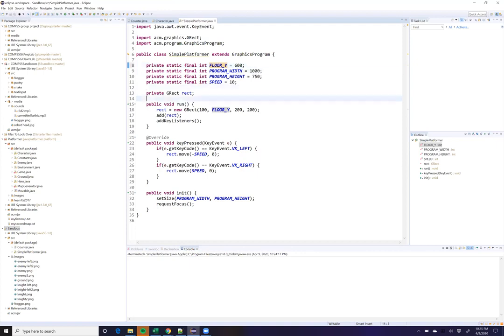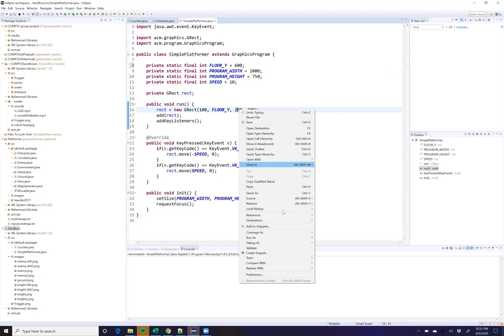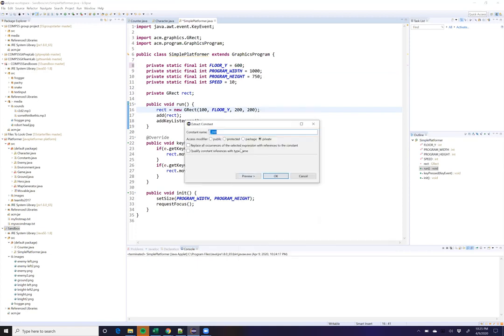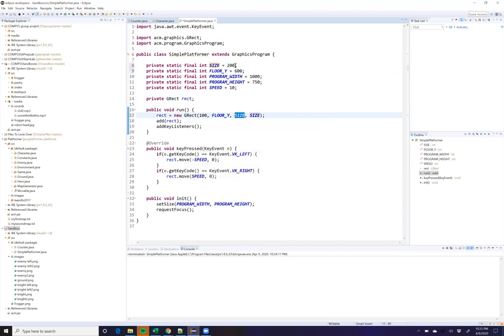We should probably also make the square not as big. Size. We will replace all 200s there. That way it does that, and then we'll make this maybe 100.